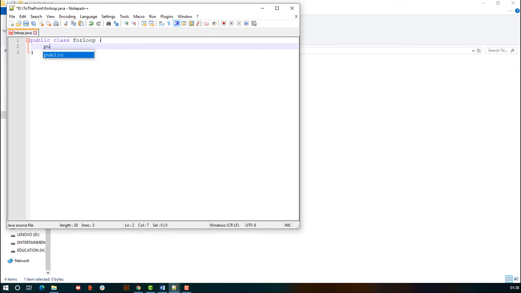Okay, let's write our main function, public static void main(String[] args). Right, so our basic for loop will be like: for (int i = 0; i <= 10; i++).